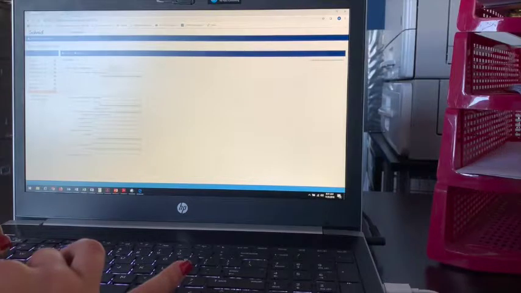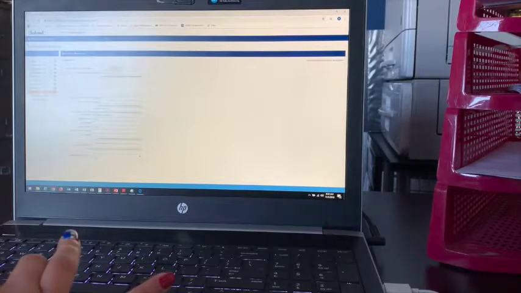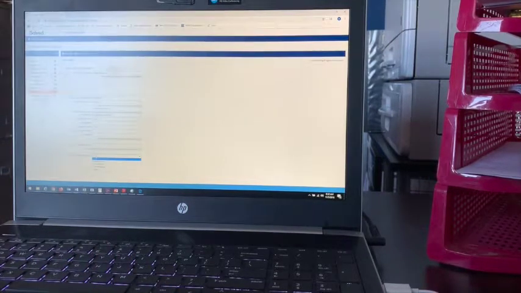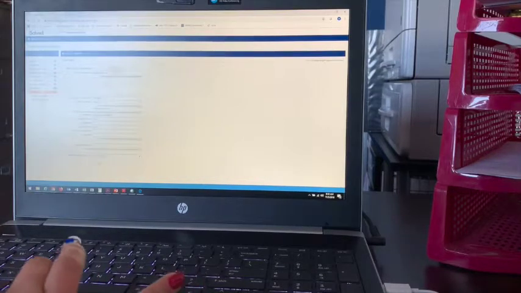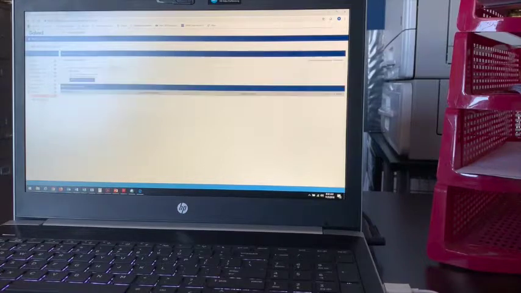Below that is also a department issued firearm area. If you work for the sheriff's office, make sure that you are filling in that section with your department issued firearm serial number. Finally is the preferred method of contact. So if we are trying to get a hold of you, how is the easiest way to reach you? So your options are mobile phone, home phone, text message, or email. So once this section is complete, you can hit next and update.